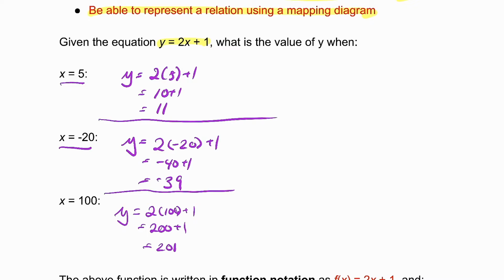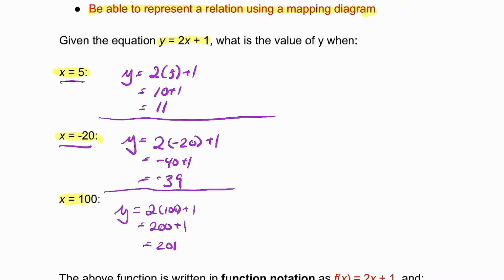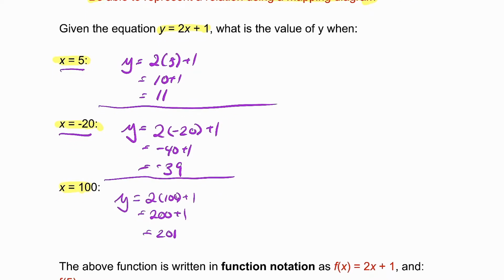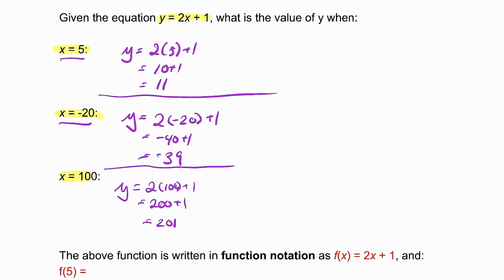One thing that I've reiterated over and over again is that mathematicians are lazy. They are super lazy. Because this is something they would do often, over and over again, having certain values of x and then finding what the values of y are, they really don't want to write this part over and over again: x equals this, x equals this, x equals this. So if x equals a certain value, here's what we do. What they've done is come up with a notation we call function notation.